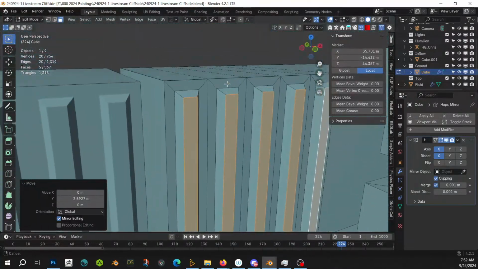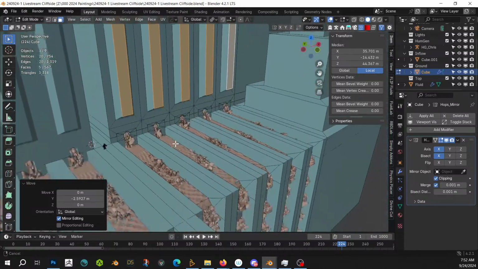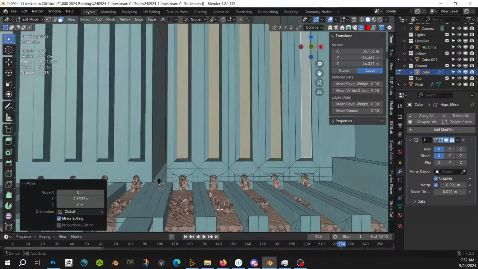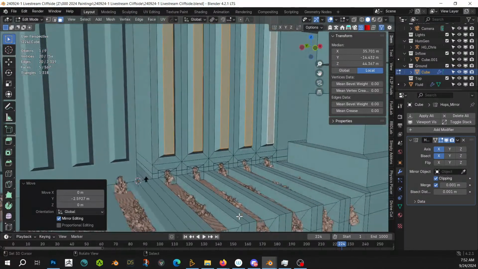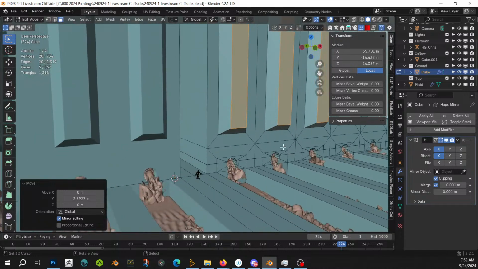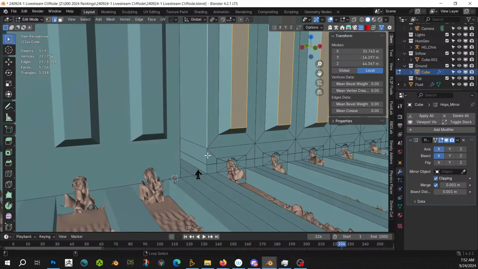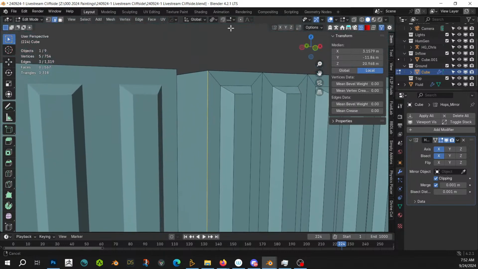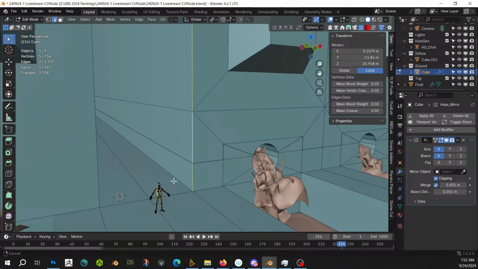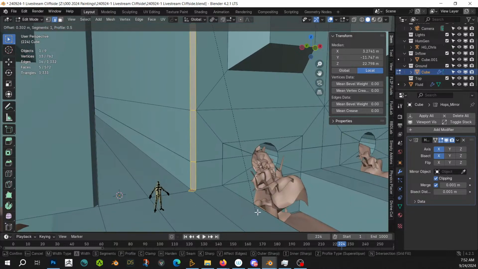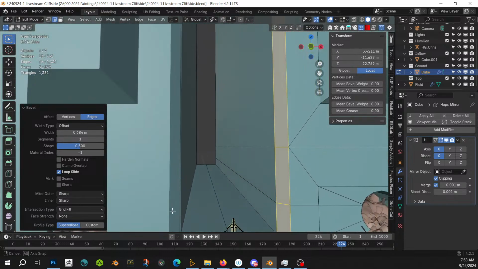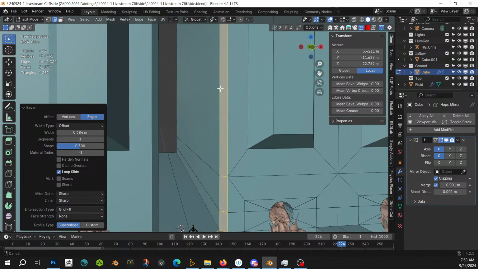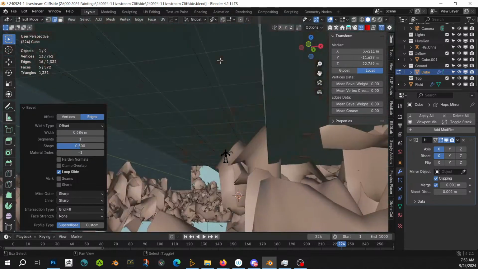We might get to it. We might not. Might keep this one a little bit more somber. We'll take this edge. Yeah. And let's bevel it. Like that. There we go. Cool. I like that.